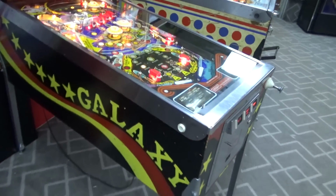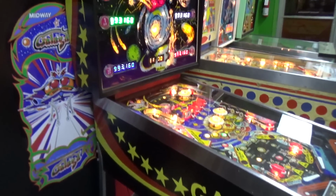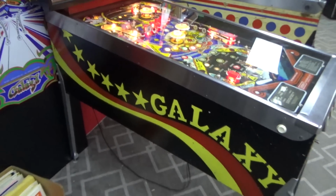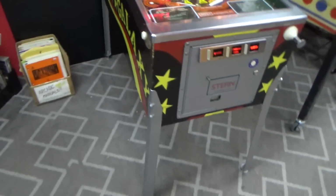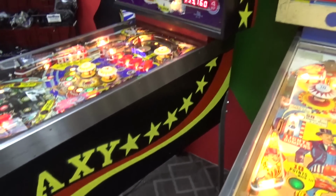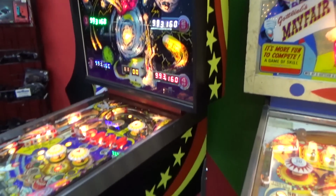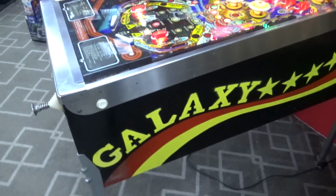I was reading on the Internet Pinball Database. They said that the artists related to this game had nothing to do with the cabinet art. They think that the company that made the cabinets just came up with it on their own. So the cabinet artwork is pretty basic, but it looks all right. This particular one is in really nice shape, in my opinion. So that's what you got.